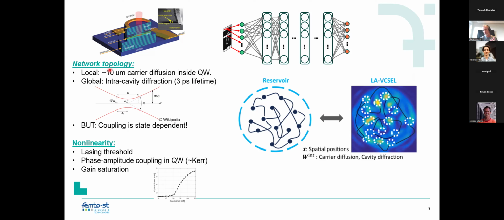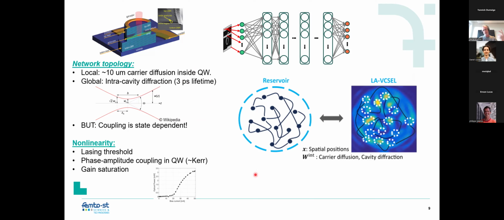So local interaction is mediated by the carriers, because inside of the quantum well here, for example, you have diffusion processes and they interact with their neighbors within a range of, let's say, give or take 10 microns. You get a global coupling because as a photon is emitted, let's say at this position within my cavity, the original size of the wave packet is more or less given by the largest NA of the VCSEL. So that would be a couple of micrometers in size. But then as it bounces through the resonator, during its photon lifetime, diffraction leads to spread of that wave function. And this goes to around 100 micrometer diameter within the couple of picosecond lifetime within the cavity. So that creates a global coupling.